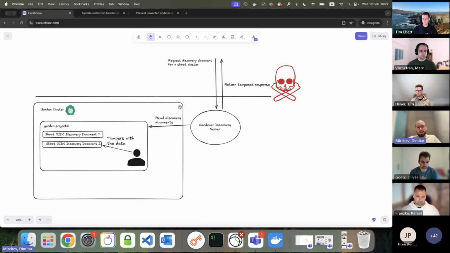So this will result in, for example, if a third party is requesting a discovery document for a shoot cluster, then the discovery server has no way to determine if this is tampered or not, because it's really just a simple component that reads the data from somewhere and serves it to the outside.